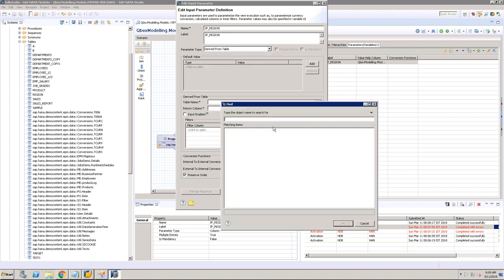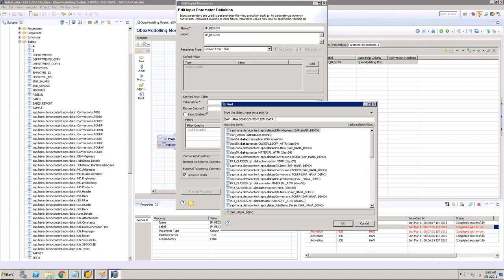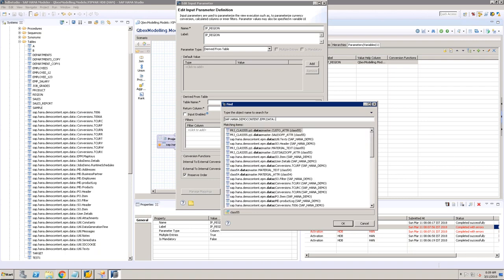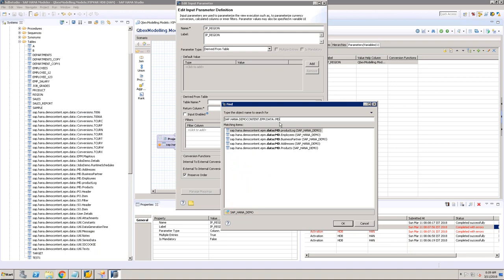I'll say address table, sap.hana.demo.content.epm.data, colon, md.